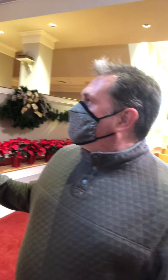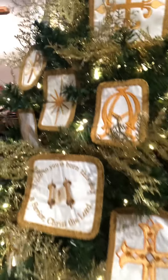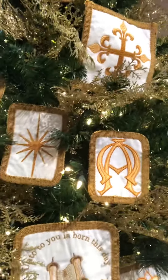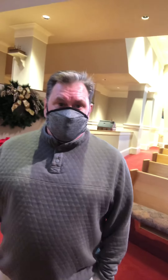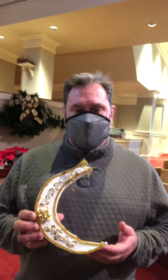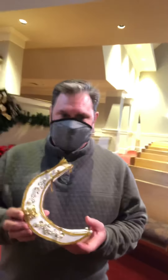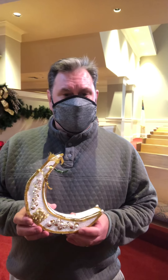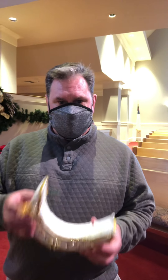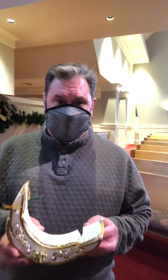Hello, all. Our Chrismon tree is new this year thanks to the efforts and the beautiful artistry of Joanna Morgan. She created some terrific Chrismons that are all just so special and sewn so beautifully that will last us for years to come. Some have asked, why did we do new Chrismons this year? These were our older Chrismons. They have served us so beautifully well and were created by our church in many years past, but they were beginning to fall into some disrepair and were going to need some attention. Back at the beginning of the year, we had actually talked about making it a project for the children to help us repair these Chrismons, but the more we began to investigate, we realized they were probably worse for wear than we had thought.